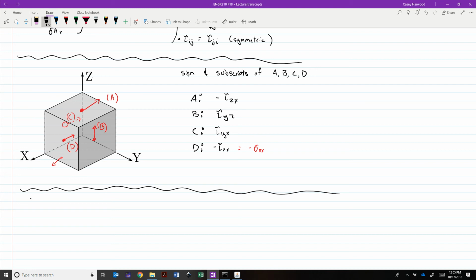But the idea here is, however you're creating these stresses, it's literally just that friction force of one fluid against another. We're not talking about how the fluid is moving yet.